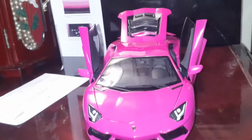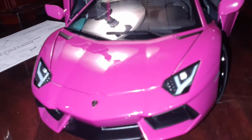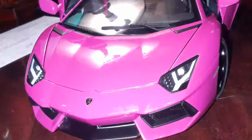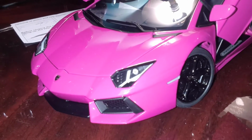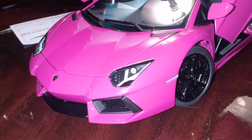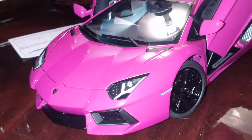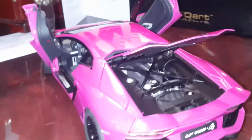Here we have the whole car open with the spoiler out and the hood open and the doors up, and it looks just superb. Here we're taking a little better look at the lights, and it looks quite nice. Very nice sharp details on this model. You guys just take notice of the paint. It has gloss, so it's not just a matte paint or anything like that. It has a gloss coat on top, which can show you reflections, and it also protects the paint, really. That's really what I like about them. Plus, they look nice when the light hits it.